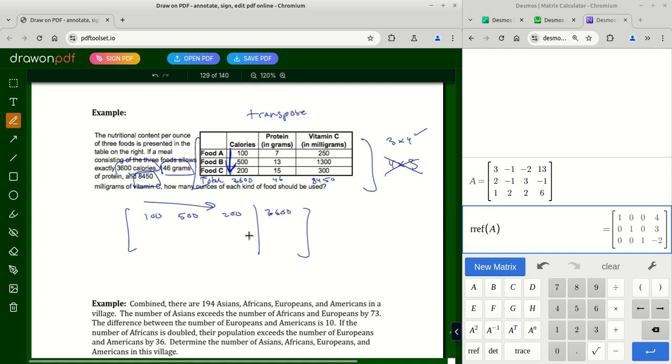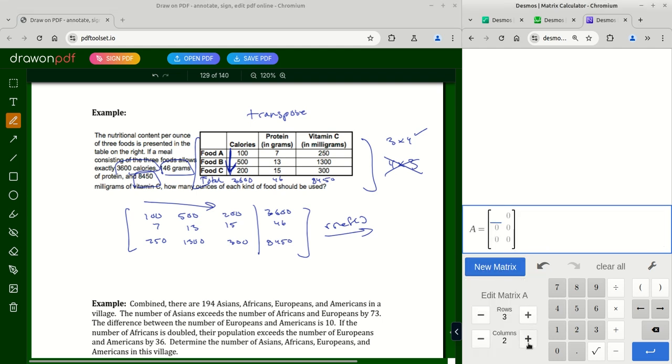And this is making more sense with the rest of the homework questions now. It has that format that makes more sense. And Desmos will appreciate it. Because if you did it the other way, Desmos will just lock up and say, no, I don't know what's going on. But this way, it'll actually give you a result. Okay, I'm sorry, I'm just getting mixed up with all this down, up, side to side stuff. So how do we solve it? RREF, and here we go. So this is, again, a 3 by 4. Put your numbers in.